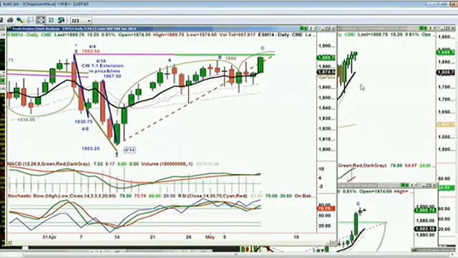In that move up, the easy part about this is that you identify each successively higher peak and you label them uppercase A, alphabetically all the way to G. But the idea is when you get to a D, that's where it doesn't have to happen, but that is where very often you get your longest pause or the deepest pullback.